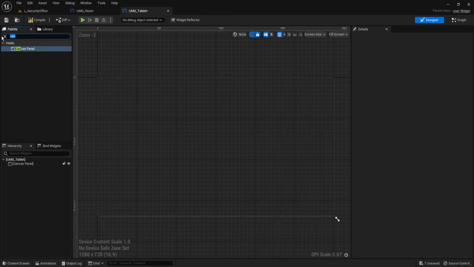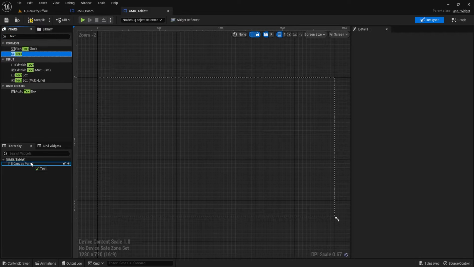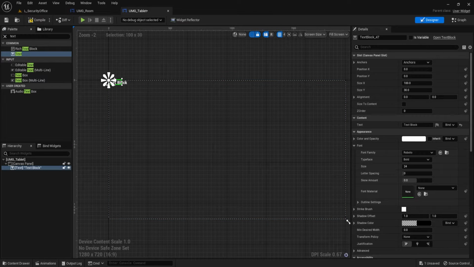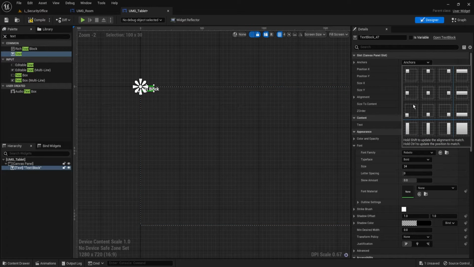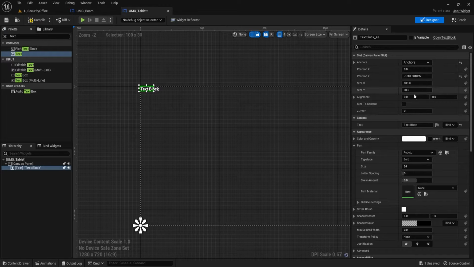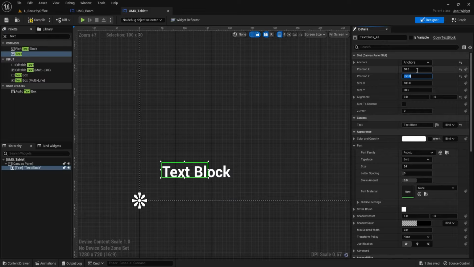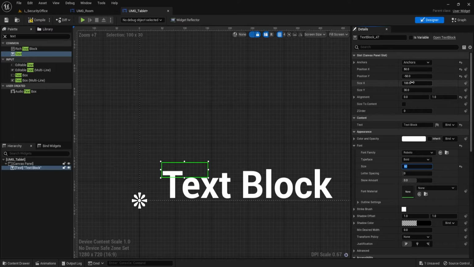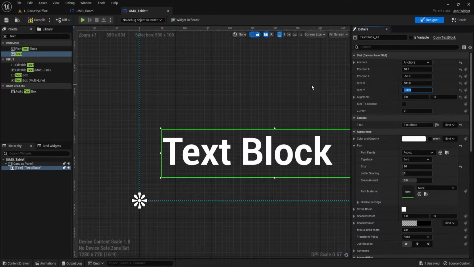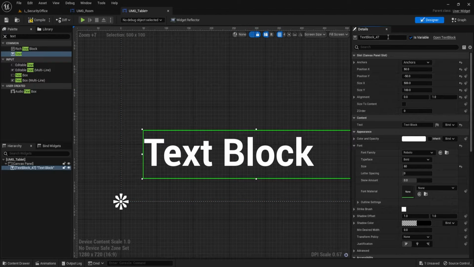So to get that result, now we need to add a text box. And the text box is going to be used for the camera name. So you can put it wherever you want. We'll put it in the bottom left for now. So we'll put 1 on the alignment on the Y, so that it actually stands above. So we can put this at 0, it won't be strange. So we can put like 50 and -50. And we'll set the scale to maybe something like 60, so it's big text. We can make this bigger as well, 500 and 100, so that it fits more correctly. Make sure you set this as a variable.